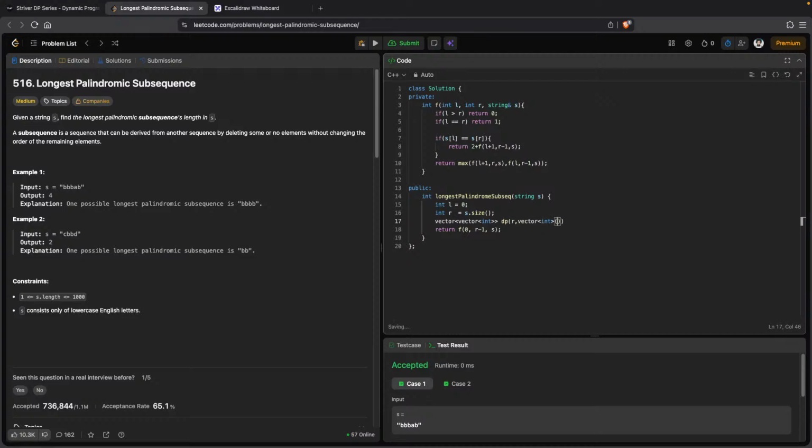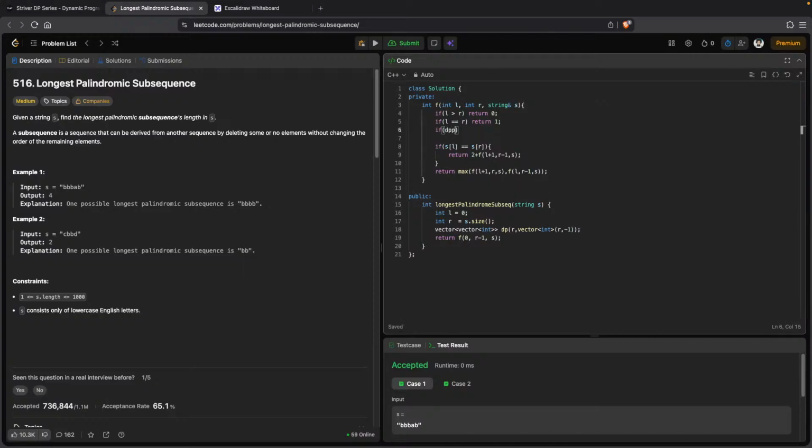Now if dp of L and R does not equal -1, then I can return the value of dp of L and R.